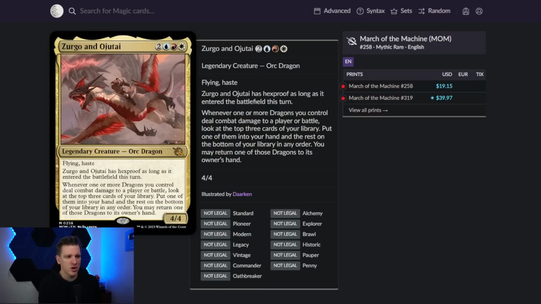A mythic orc dragon, 4/4 flying haste. Okay. It has hexproof as long as it entered the battlefield this turn. Okay, I like this. They can't just Doom Blade it immediately. Whenever 1 or more dragons you control deal combat damage to a player or battle, look at the top 3 cards of your library. Put 1 into your hand, the rest on the bottom of your library in any order. You may return 1 of those dragons to its owner's hand.